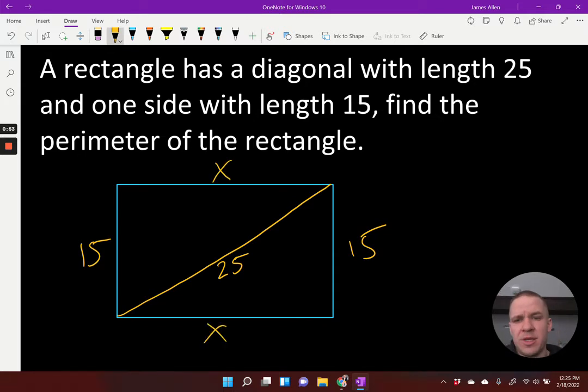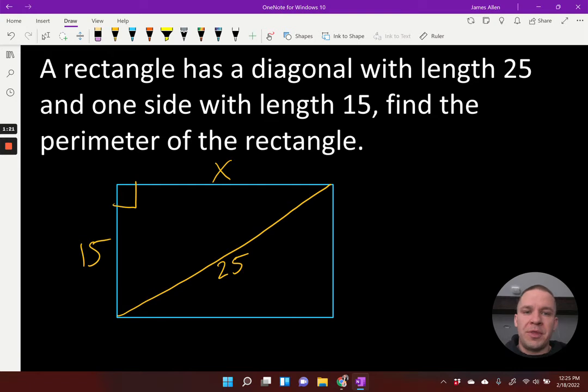Now, I'm starting to see some things develop. What's one more thing we know about a rectangle? Perhaps that it has 4 right angles. Now, I could mark them all in, but as you see, this diagram gets a little overwhelming, right? I'm going to get rid of those. I'm going to get rid of this and this. And what do we see here now that we're focused in? I see a right triangle with 2 known sides, 1 missing. Pythagorean theorem, or maybe the triples, we'll see, is going to play a role here.